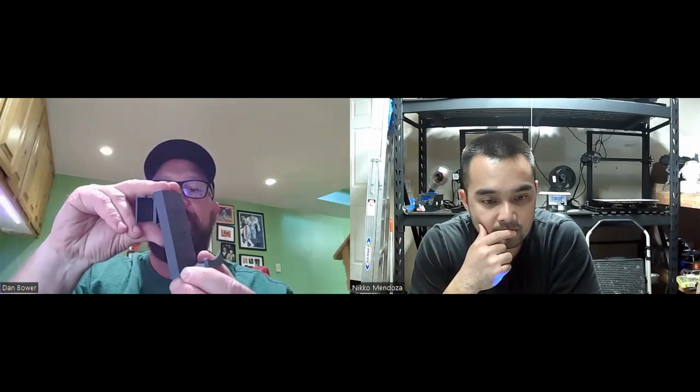I was on an airplane flight and I couldn't hold my phone. There's no place to hold my phone. So I created this guy. He's an adjustable holder that goes over the table that goes up on the seat in front of you. Then you can prop up different angles and put your phone on it, and your phone's just looking at you while you're flying. So this guy's out there too.